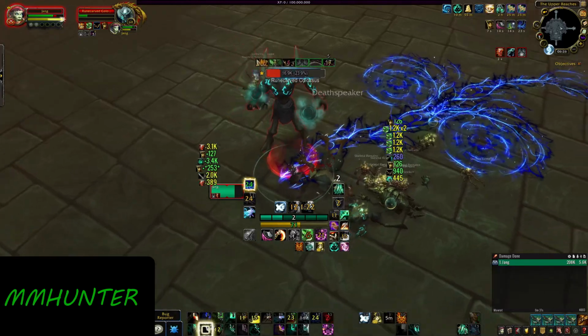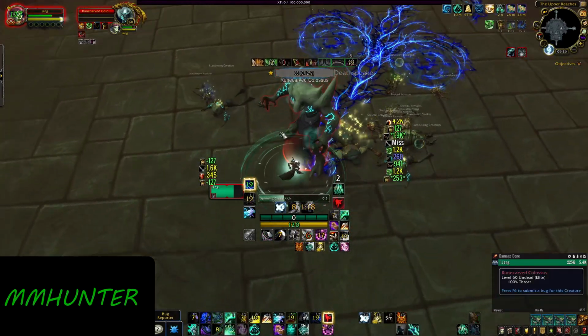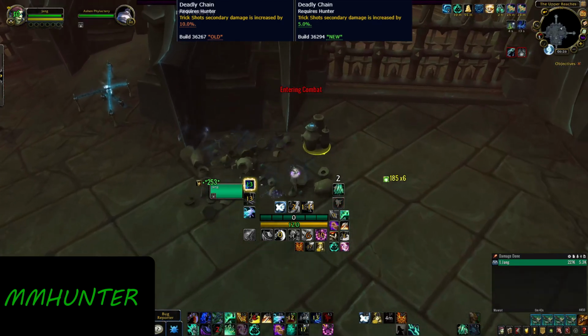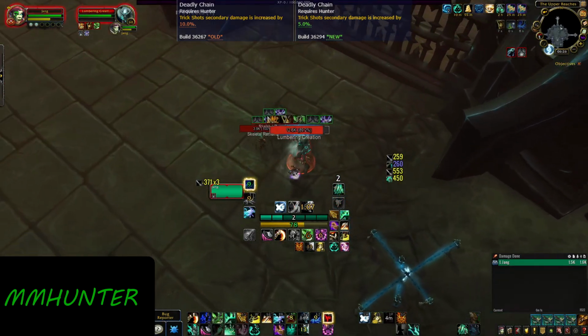We can also add to this strong point for Marksmanship the fact that the conduit Deadly Chain is also nerfed, meaning the ricochet damage of Trick Shots has also been nerfed by 50% in the conduit itself, not the overall damage, just the conduit damage, which is also a slightly annoying nerf.